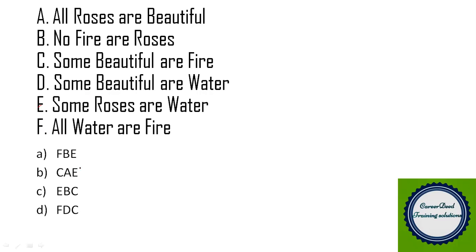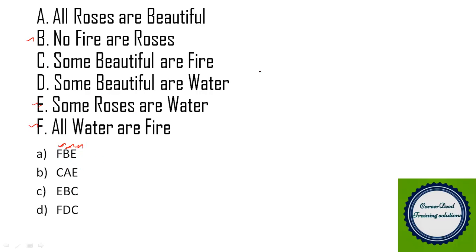Now, how to solve these options? Now, if you have F, B, E, so here you have F, B, and E. So how can you solve? You have to take the first two variables as statements. For example, here you have F and B, right? So F is the first statement, B is the second statement, and E should be the conclusion, right? So for each option, you have to draw a picture.